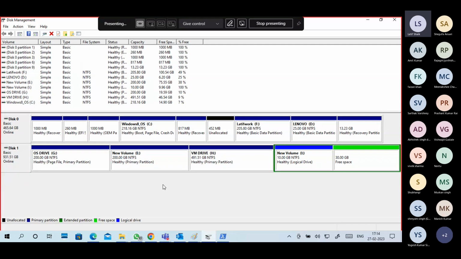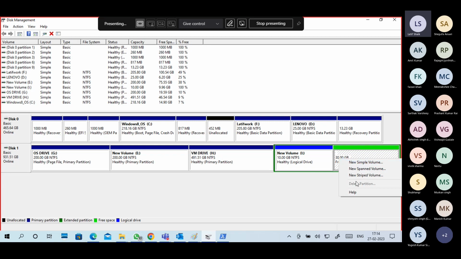Very good. Guys, you understand how to shrink the volume. After shrinking, already three primary are completed, and the fourth one automatically becomes a logical drive in the extended partition. So you can go on to create a fifth logical drive in the free space.